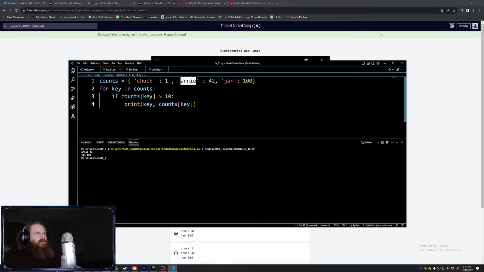So I think I understand this part. Okay. I think. I hope I understand. So it's my understanding that it's taking counts key as a single value in the print line here.